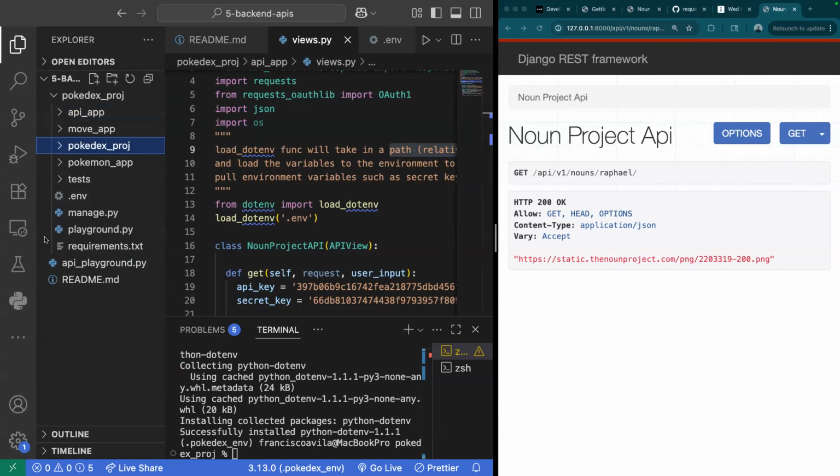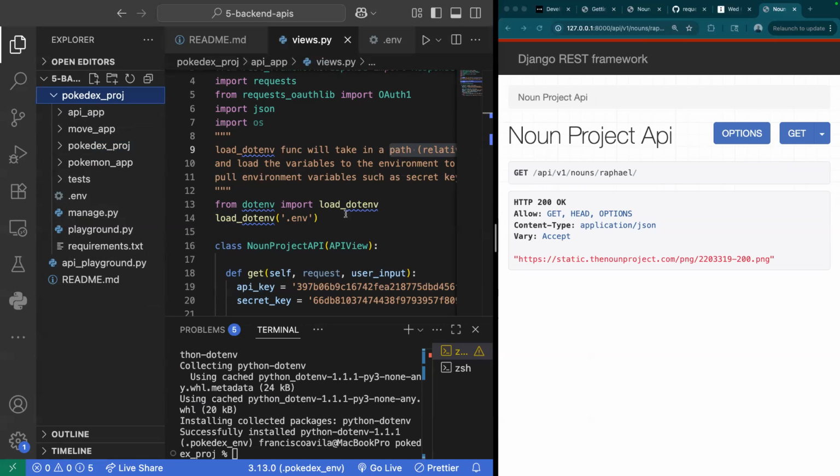Which one of these files is my entry point to my entire project? Your top Pokédex project? That's going to be my directory, right? But which one of these files? Manage.py. When I run my server, I say python manage.py runserver. So it's got to be relative to manage.py. Exactly. Everything has to be in relation to manage.py.